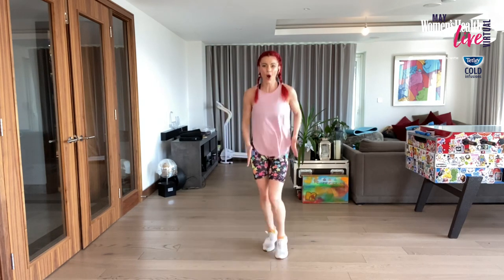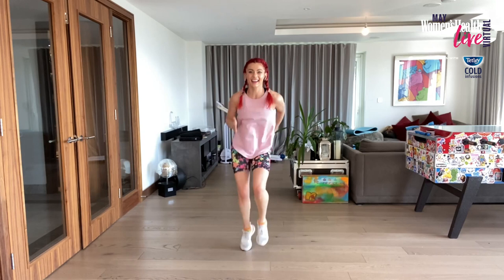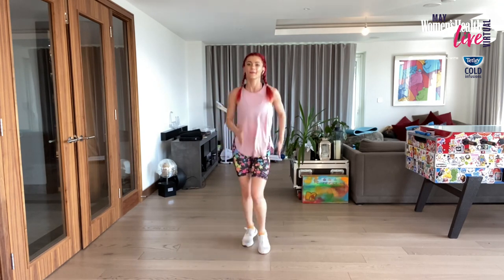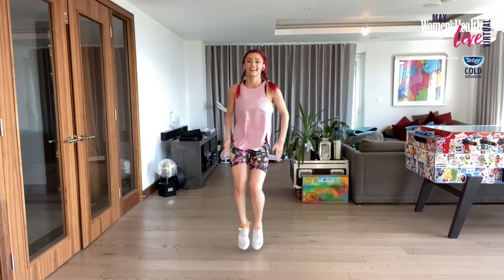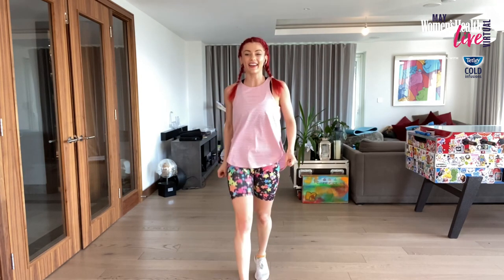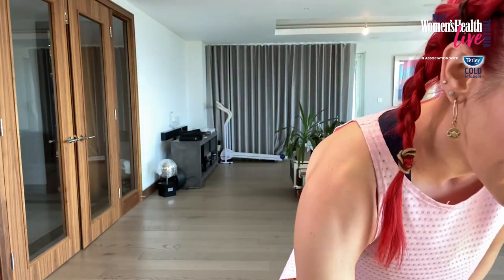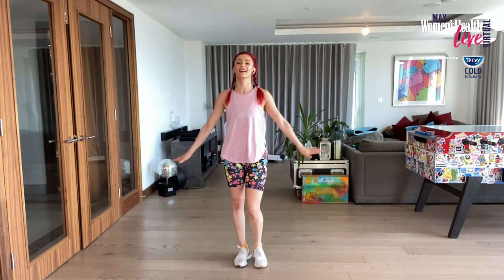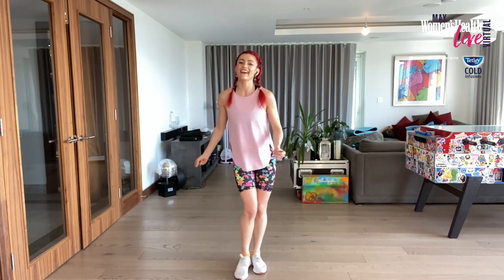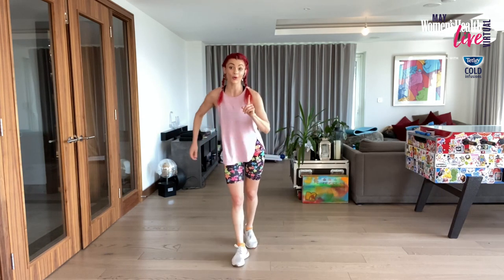Yes! Flick ball change, flick ball change. 10, come on guys, pick those legs up. 2 and 1, fabulous. You've got 15 seconds, we repeat on the other leg. Are we ready? Left leg flicks, ball change.